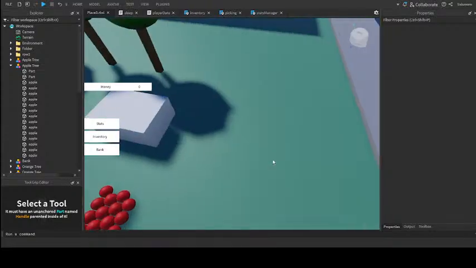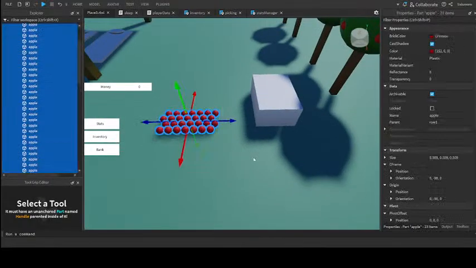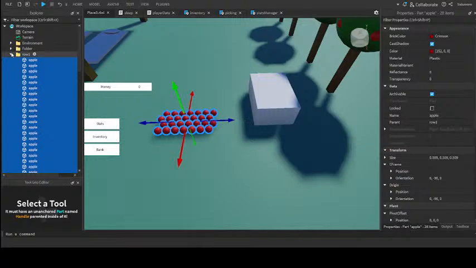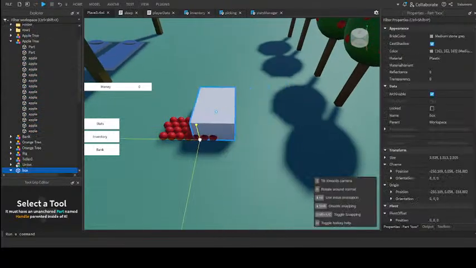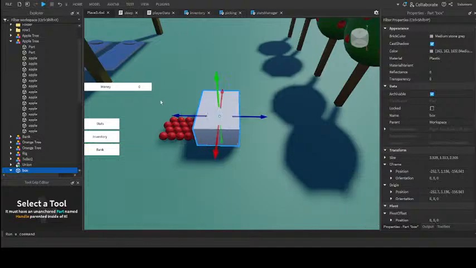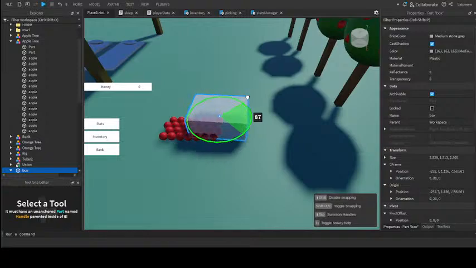Okay, so now we have row one. I'm gonna now make a box. Rotate this box four this way, so 90 degrees.